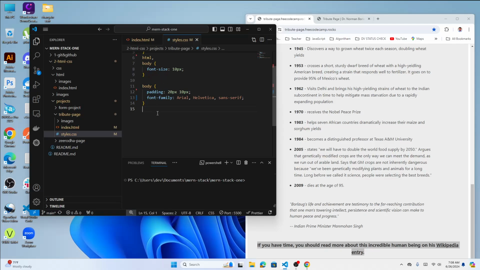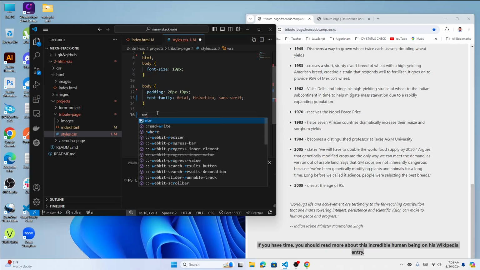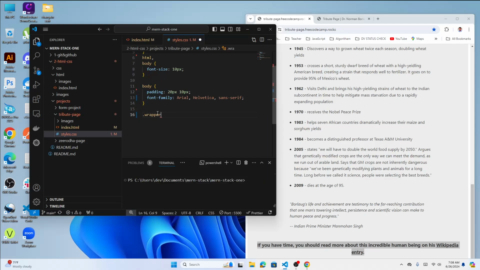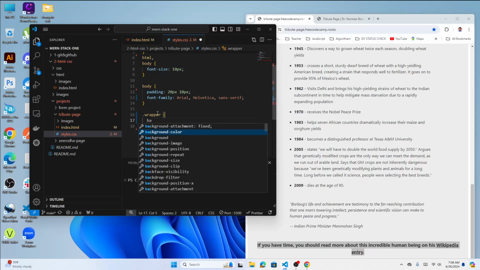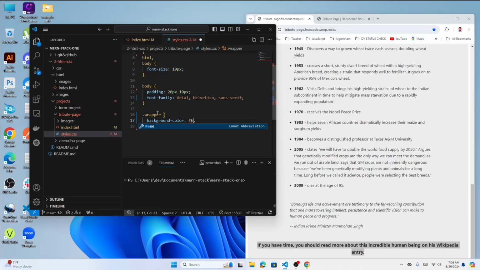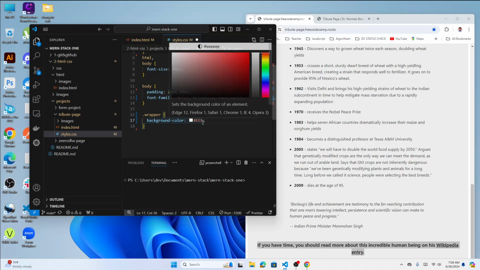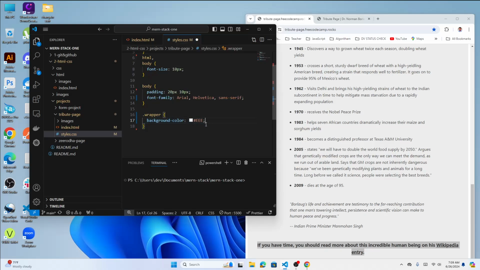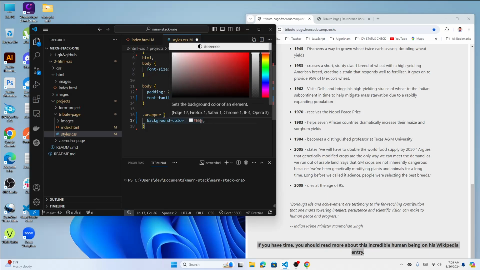So wrapper dot, right? Background color as EEE. If all six digits are the same pairs, you can leave it as 3, because a hex code has 6 values, and the first two are red, then green, blue, like that. I mean, red, green, blue, right? So E can represent red, green, and blue.